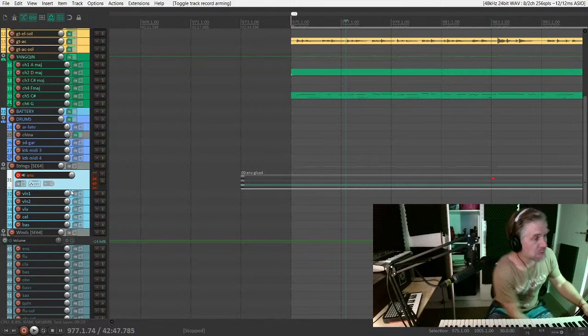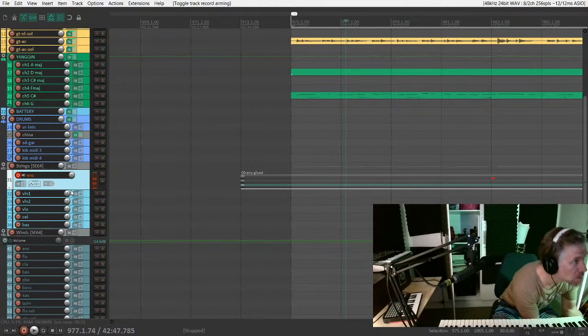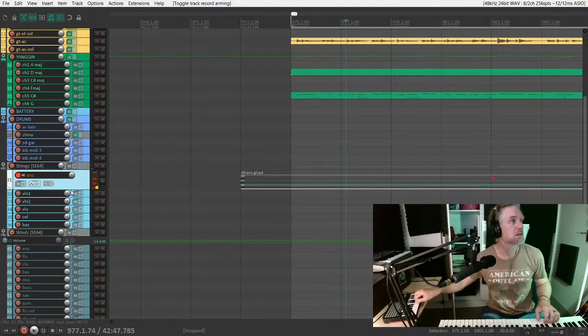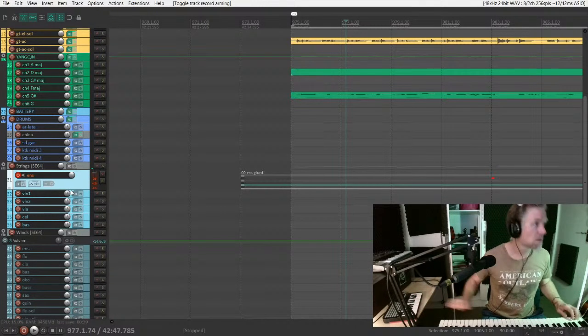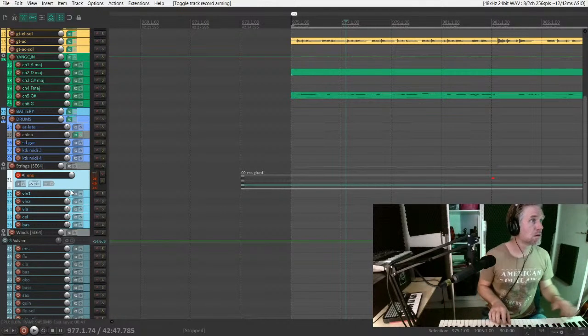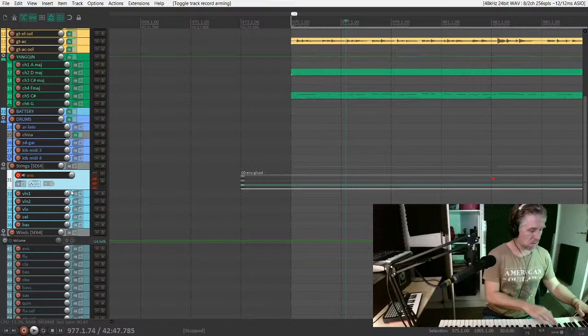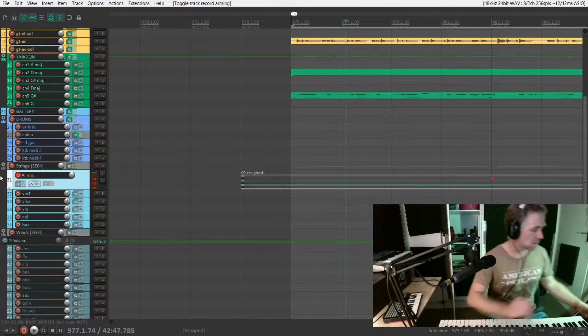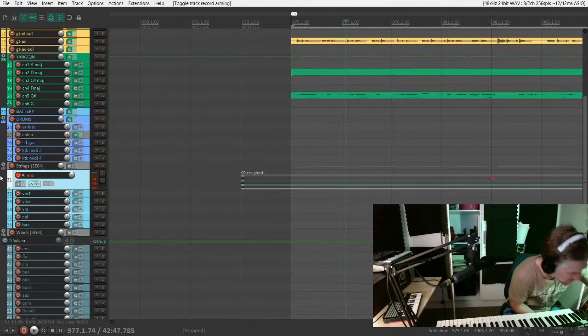No, there's no MIDI coming through whatsoever. Unplug, replug. Come on, MIDI. MIDI on this. Yeah, that's working. And not here. Okay, so we've just lost this keyboard for some reason.